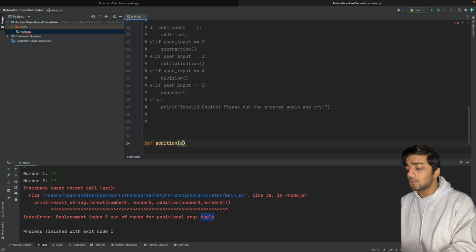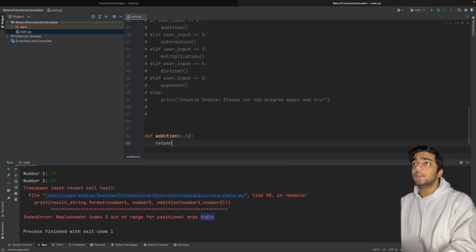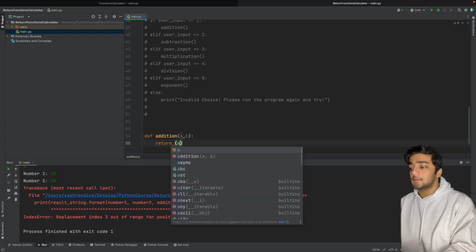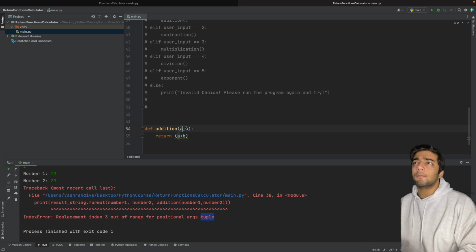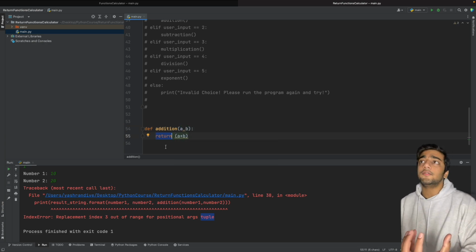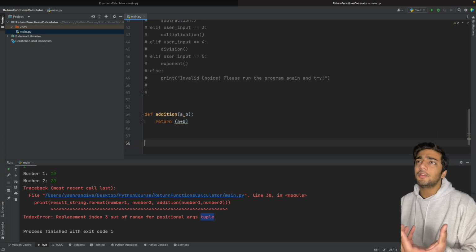And this addition function takes two arguments, that's a and b, and it simply returns the sum of a and b. So that's a plus b. Now, this function addition takes two arguments a and b, so we could pass any kind of values, and then we simply return or throw out a value from this function. So how to really do that?